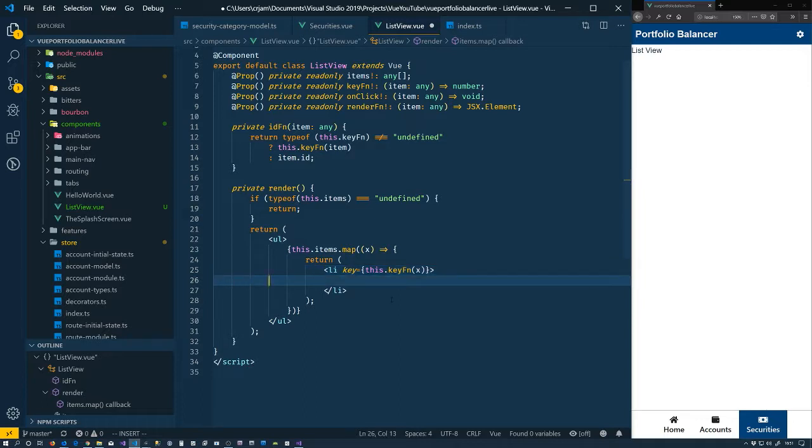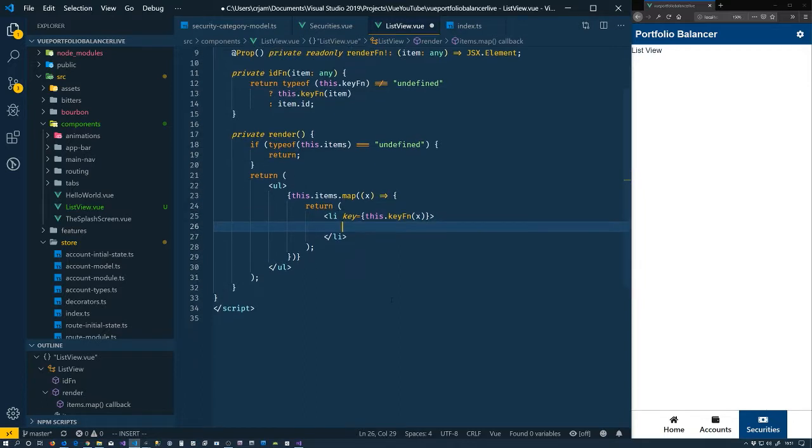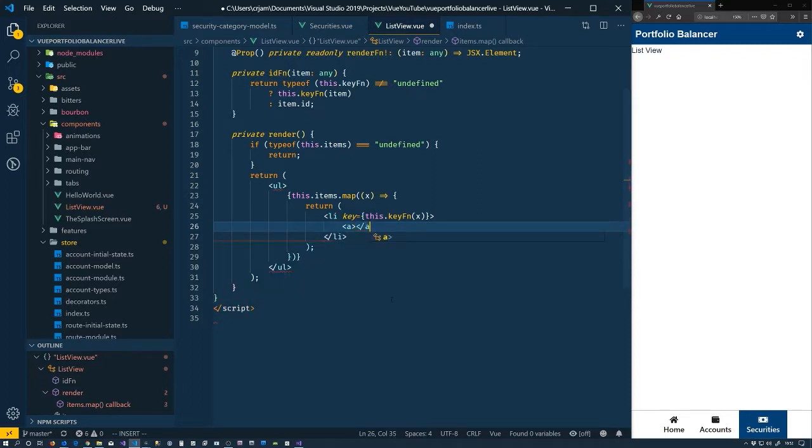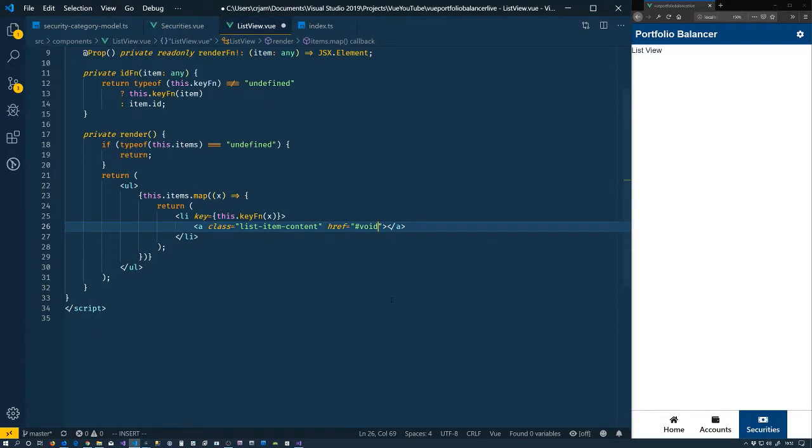Okay, so we have our li. We need something inside of it. That something is going to be an anchor tag. On our anchor, class is equal to list-item-content. We'll put an href, good old void. And last for this one, onClick.